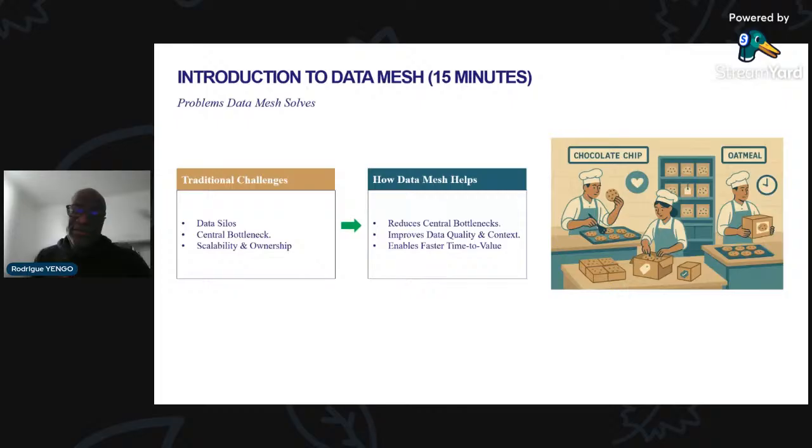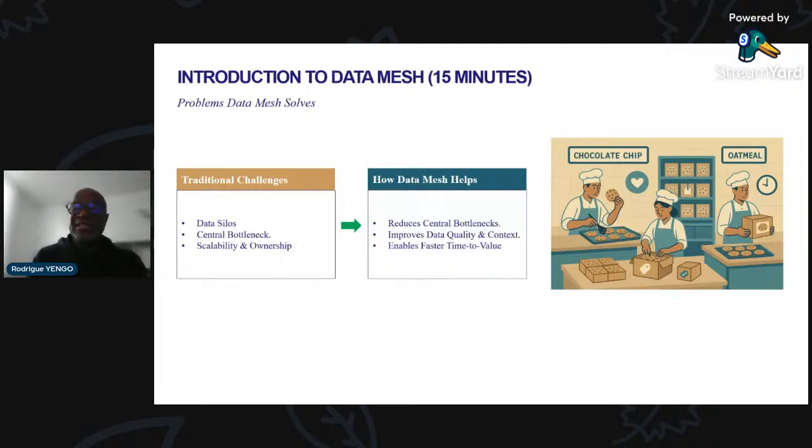We also have a scalability and ownership issue. As data volume and complexity grow, one team cannot effectively handle all data ingestion, transformation, and quality checks, because we will need more time and we need to make some automation, and sometimes even if we have put in automation, we need a kind of human checking activity. So it's not possible if we have a huge volume of data and the complexity grows.